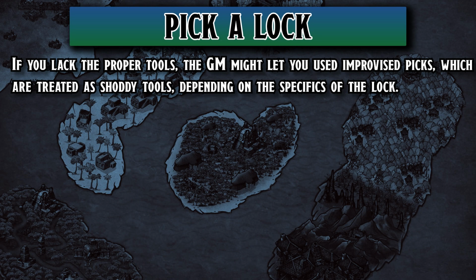So there's more specifics here, and I like it, especially the way that it tries to rationalize why it does what it does. Honestly, this is such a cool concept, and I wish I could have implemented it into my own games far earlier, but 7 years into the mix is not a bad time to add anything new. If you lack the proper tools, the GM might let you use improvised picks, which are treated as shoddy tools depending on the specifics of the lock. I like how items have different conditions. I think that that's a really cool way to implement bonuses, pluses, and minuses, but I'm really curious to see what those are and how often they come up.